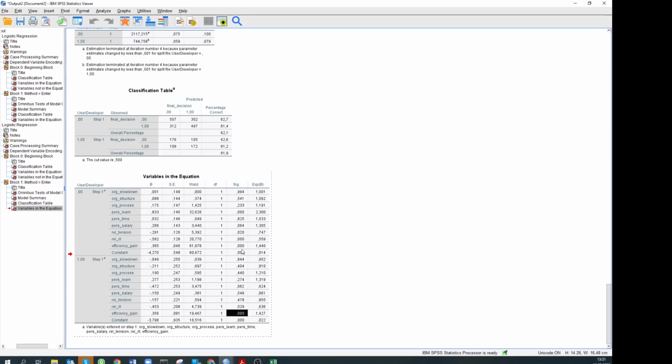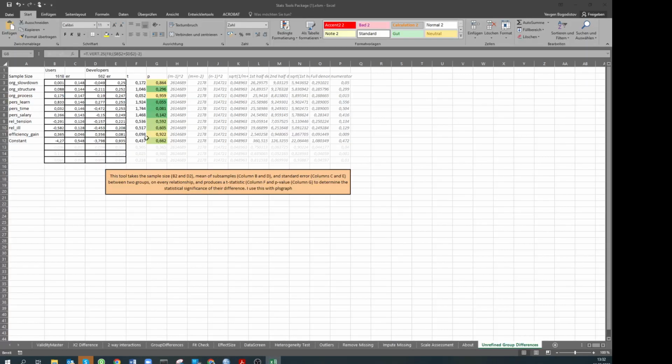Look at the interesting value which I would like to show you. This is the efficiency gain. It is statistically significant for both, but there are no differences in this regard. Look how far they are. They're far away from the level of statistical significance. It means that the coefficients are very close to each other. It means that both users and developers value the efficiency gain that they can receive thanks to a digitization project, which is also a great thing you can tell about your data.